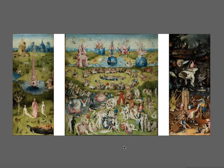The subject is very odd, and I don't need to go into everything about it, but I sent a link to Canvas so that you can see a website where, when you look at it, you can click on the different points of the picture where it has little icons, and it will tell you what things mean in it. Basically, you have on the left panel something that's clearly Adam and Eve, and it's done in a style. I'll get to the style of it next.